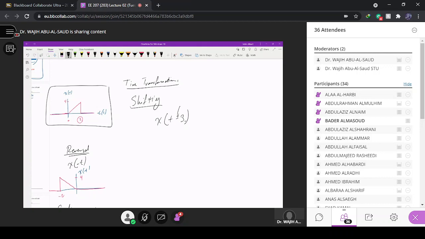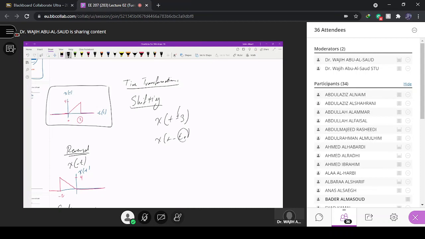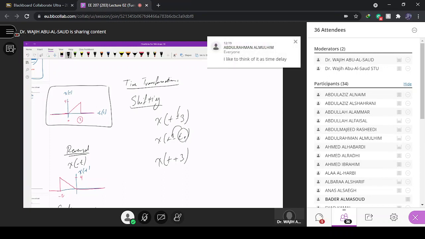If you have x of t minus 3, let's say the formula for a shift is always x of t minus t0, where you are shifting to the right by a factor that is equal to t0. So think of this as the formula. The formula says that x of t minus t0 means a shift to the right by t0, which means that if you want to shift to the left, t0 itself has to be negative, which means that the negative sign will flip this, so you'll get x of t plus 3, for example. So in fact, gentlemen, if you want to sketch x of t minus 3, that's a shift to the right. X of t plus 3, that's a shift to the left.